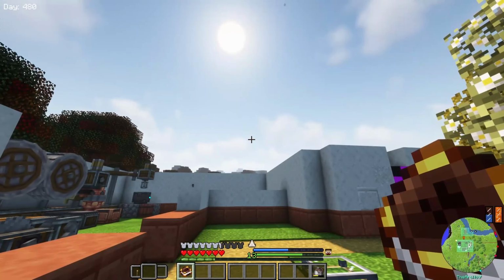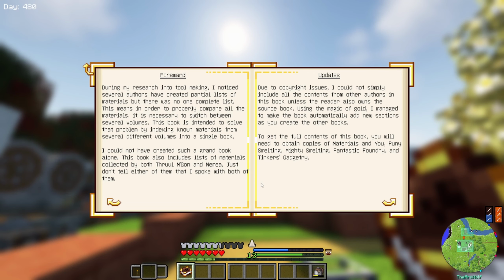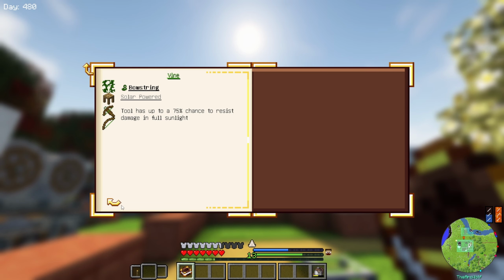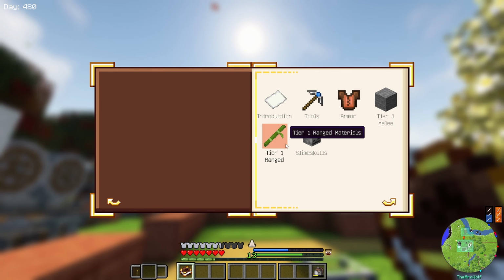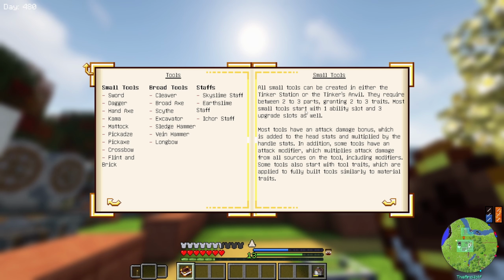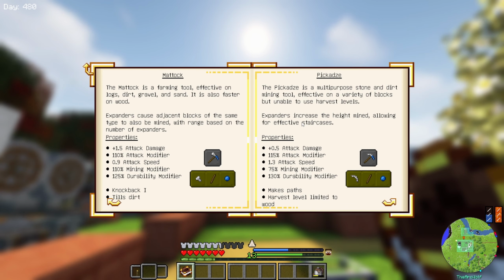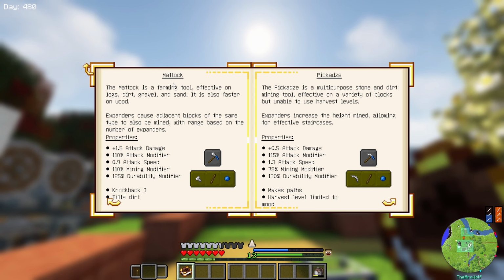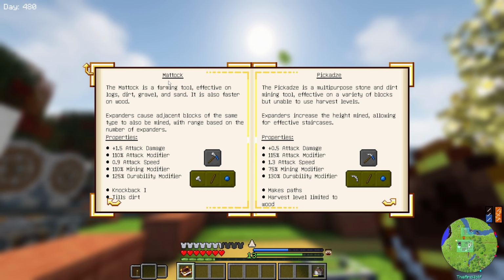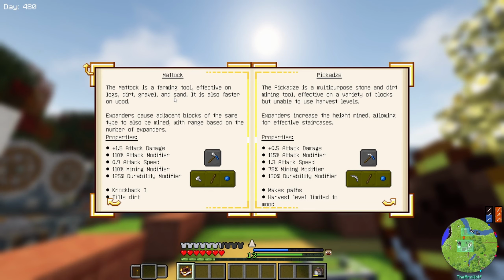There we go. That's the Encyclopedia of Tinkering. You know what? I think this is just a lot of what we already knew. I was expecting it to tell us more, but it does not look like it is. But it does give you an explanation of all different tools and what not. Oh, this was pointed out to me. I've been calling the Matlock a Matlock. No, it will not solve crimes for you. It will just chop down trees and dig dirt.